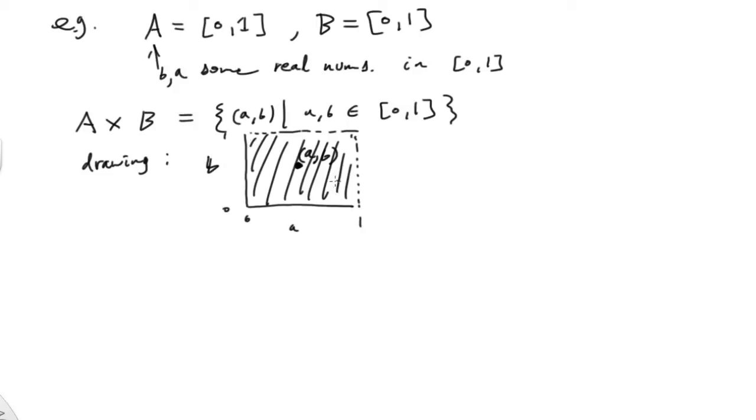And so the idea here is that points in a plane are not real numbers. They are an ordered list of real numbers. And so that's the idea behind the Cartesian product creates a new set that is nothing like the old set. It's this idea of a combination.